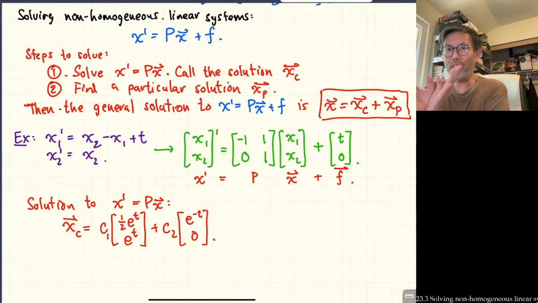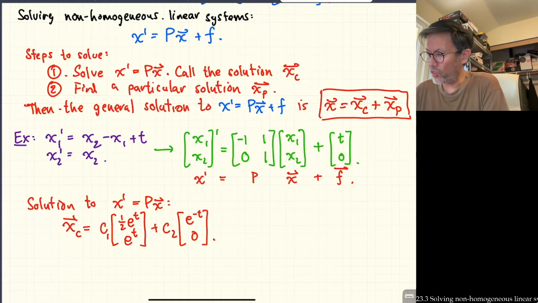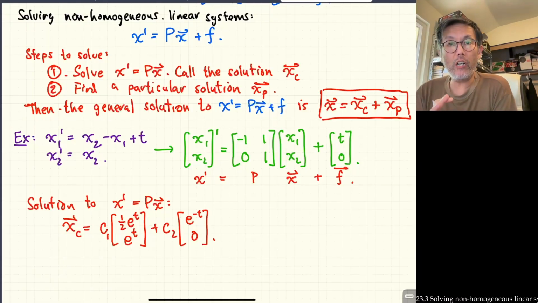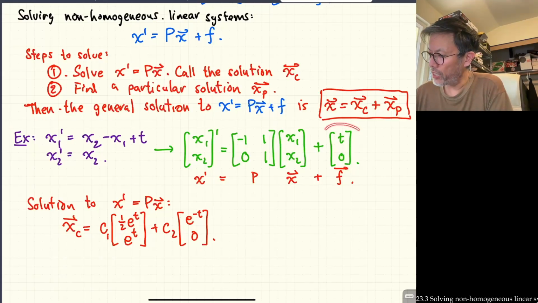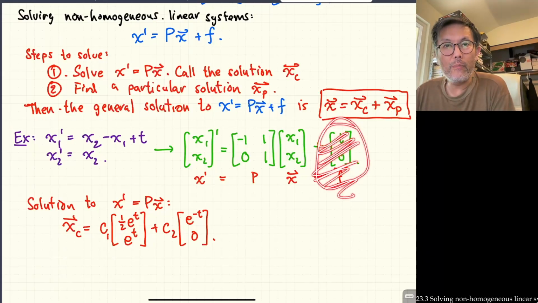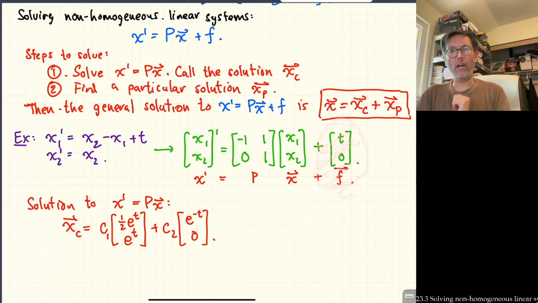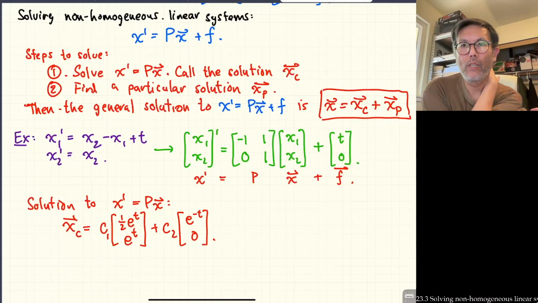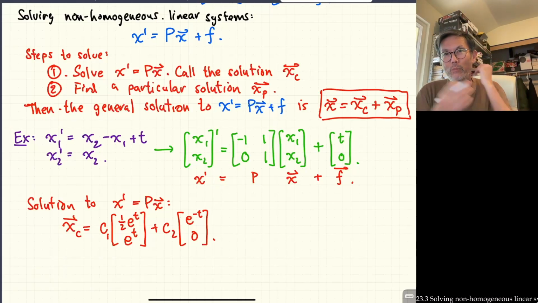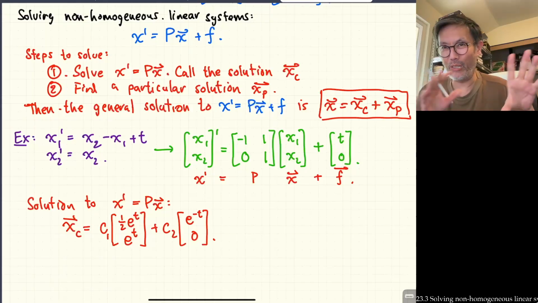You can check. You don't need to believe me. You can check that this solves the associated homogeneous equation. So what is that associated homogeneous equation? It's where you zero out the f bit. Take the derivative of what we got here. Let's see, is that right? I think it's right. Well, you can check, okay? I'm not going to do that check. Maybe I'll do it off the video to make sure that this video is actually correct. But I'm going to just push forward, okay?